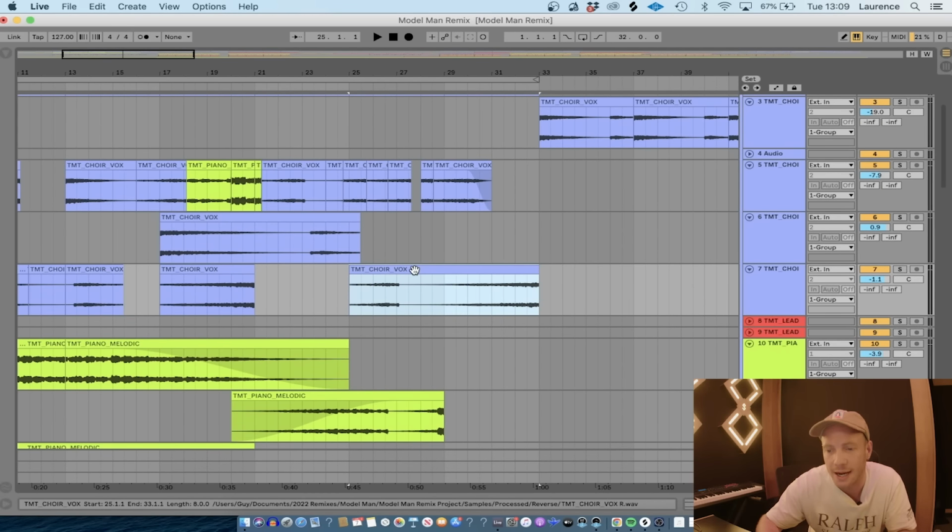I like to end the intro in a long reverse to really lead into the next section. On this bit, I used the choir vox that I was telling you about earlier, pitched it down a whole octave, and then reversed it. So you end up with this really long tail at the end that leads into the next full section.